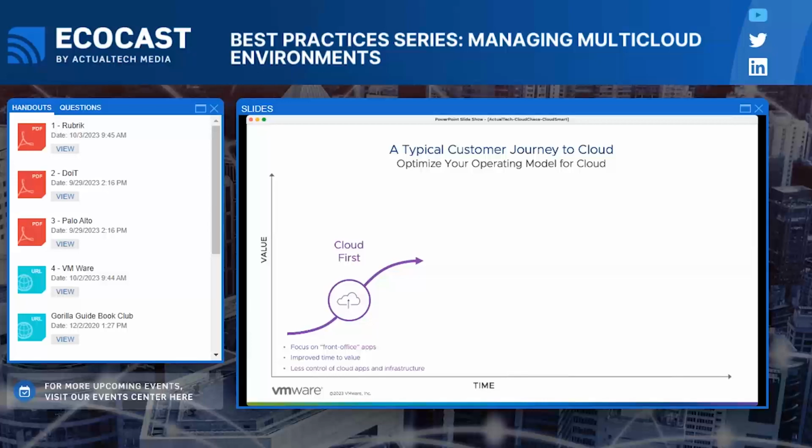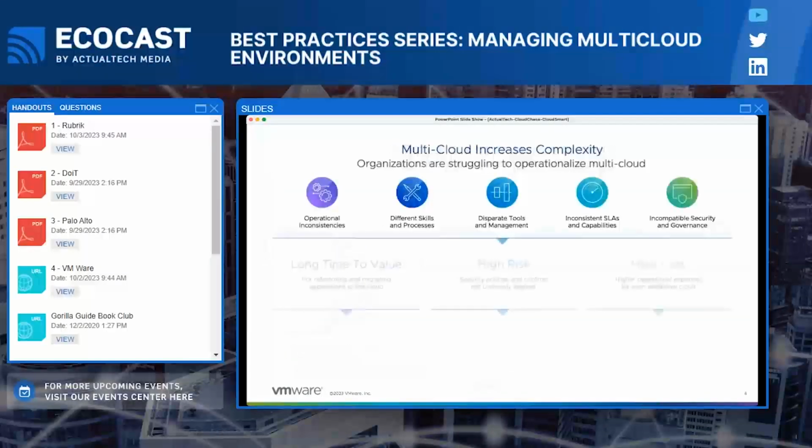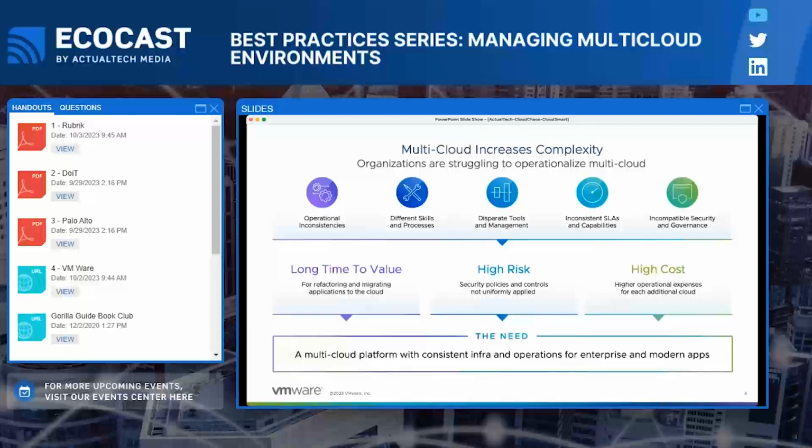more of a focus on the front office apps or web applications, or those applications that were simpler to deploy to a public cloud environment. However, as some of these workloads ended up coming back to the IT organization to support, or there were mergers and acquisitions of organizations that had a different cloud strategy or a different cloud partner, we found ourselves struggling to manage the complexity of these incompatible environments.